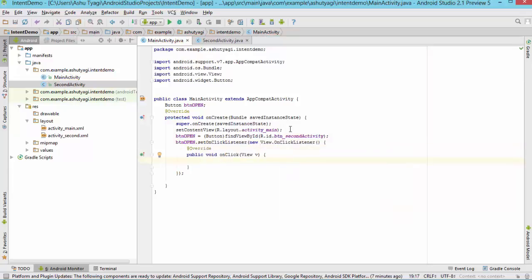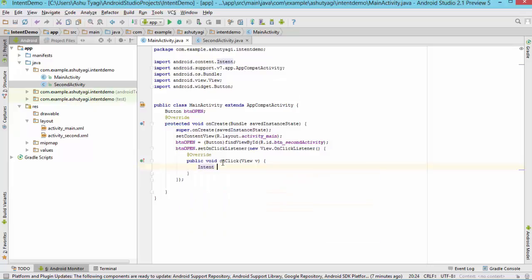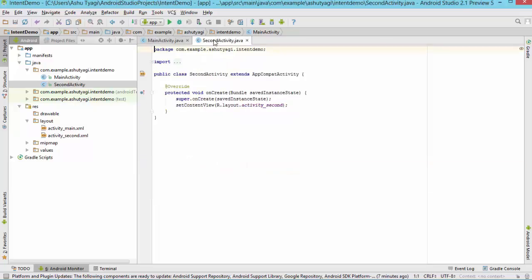Okay, now in this onClick method I'm gonna create an object of the Intent class, which we will use to move to our second activity. Intent, and I'm gonna name it intent, equals new Intent. Now in this constructor what we will pass is the name of the activity to which we want to move. In this case that is our second activity.